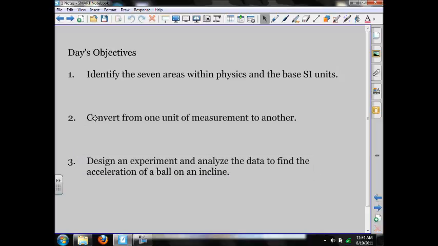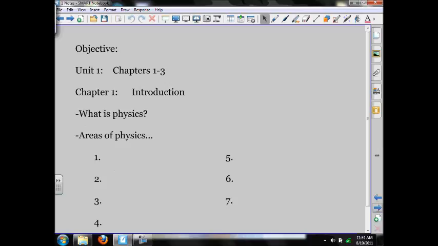And then we are going to start with our first lab, designing an experiment, analyzing that data to find the acceleration of a fall and incline. So we're going to use these inclines to collect data today as we go on. Really, most classes, the last 20 minutes of class or so, we'll be doing a lab. So it'll kind of be a continuous lab day to day. Like today's lab day, it's just going to be one big lab. All right. So those are the 3 things, hopefully by the end of the day, that we've got.